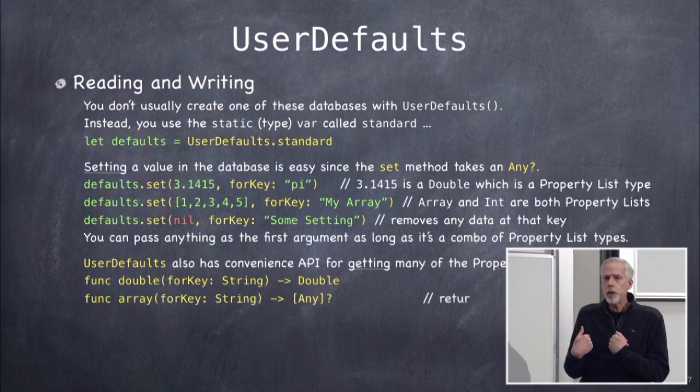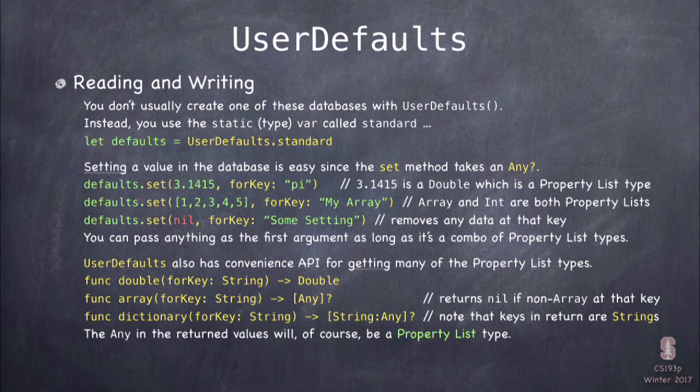And then when I get them out, I use that object for key. And actually for some common types like doubles, arrays, and dictionaries, there's a nice little method in there to give you that type back. That's so that you don't get an any back and then have to do as, right? Because you know that object for key returns an any, and so you get this any, and you have to go, if this thing as a double, then I've got it. That would be annoying. So instead, it just has a method called double that does that as for you. And if the as fails, then I think either, I don't know if it returns a double or an optional double, but you might get 0 back, you might get a nil.